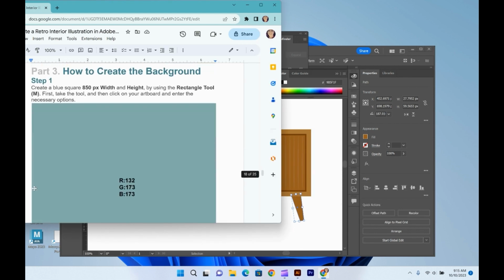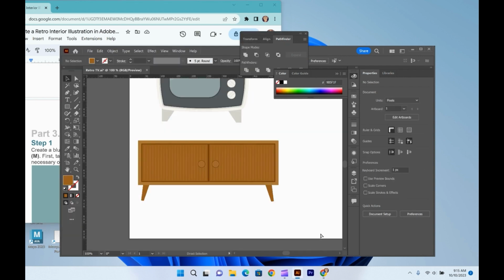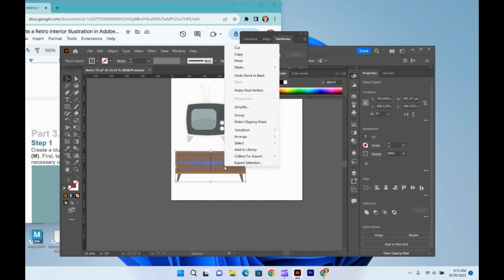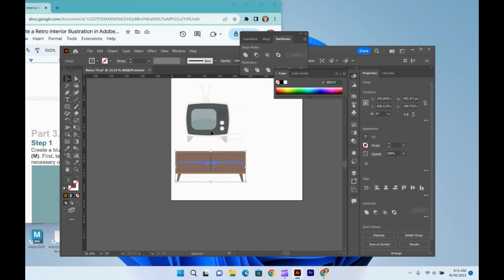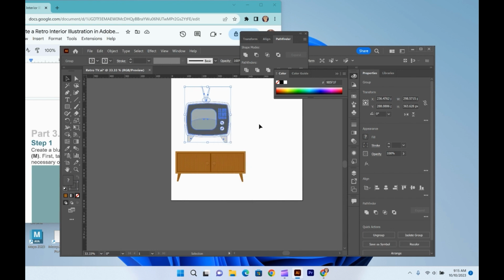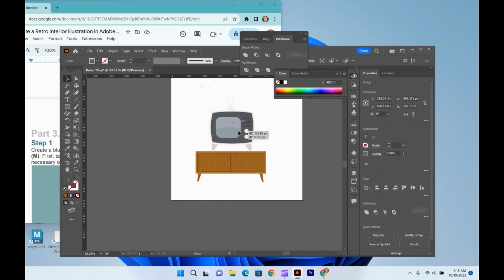Okay, so then how to create our background. I'm going to minus this out so I can actually see what's going on here. I'm going to select all of that and group it. Then select all of my TV and group that. Okay. There we go.